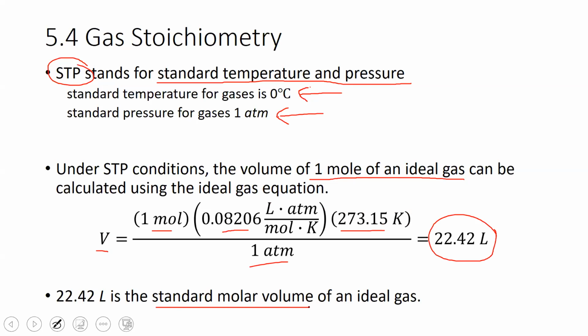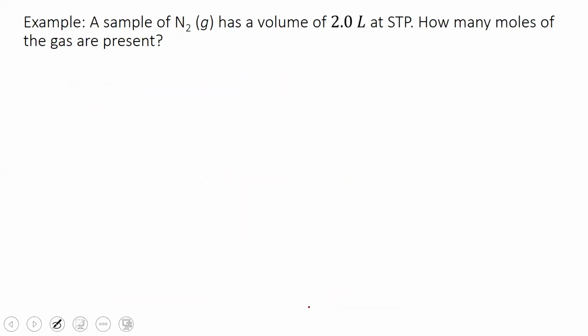And that's something we can use in order to do comparisons of gases, maybe reactions of gases that take place together at a standard temperature and pressure. So we can do those direct comparisons in the actual chemistry of a reaction. We've got some examples we can look at, basically very simple examples. The first one we're going to start with is if you have a sample of nitrogen gas, it has a volume of 2 liters at standard temperature and pressure.